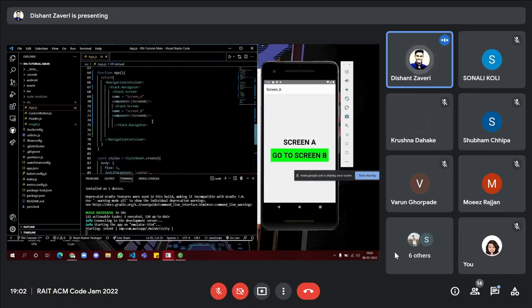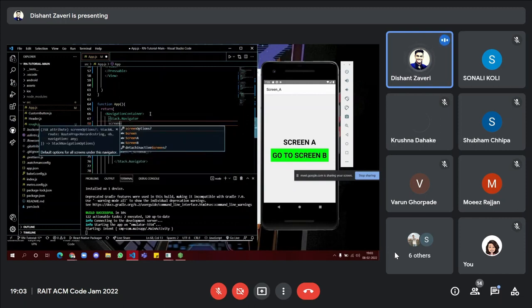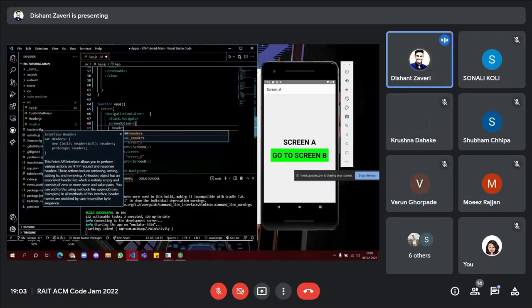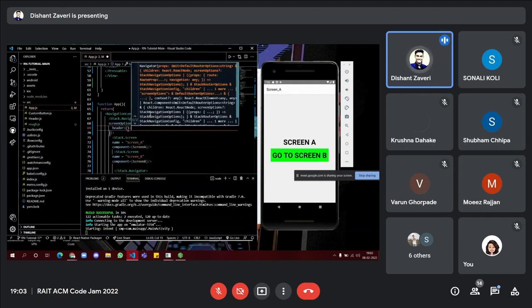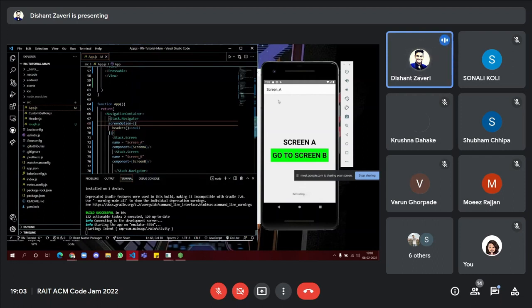So now if you want the stack navigator to ignore the header, because this is not looking nice, right? You have to give the screen options here. This is how you give screen options. So that the header is not looking nice, give the header function is equal to null. This is how you give a null function and close it. See, now I guess this would disappear.